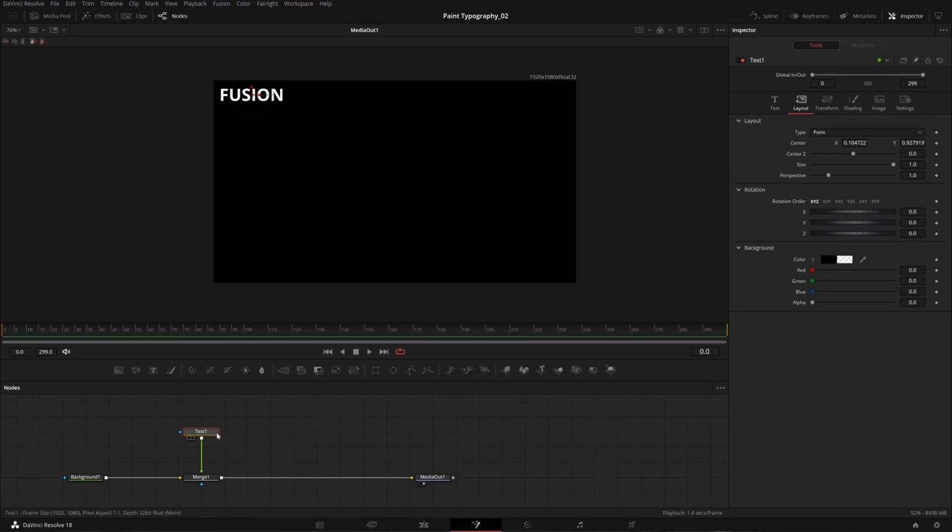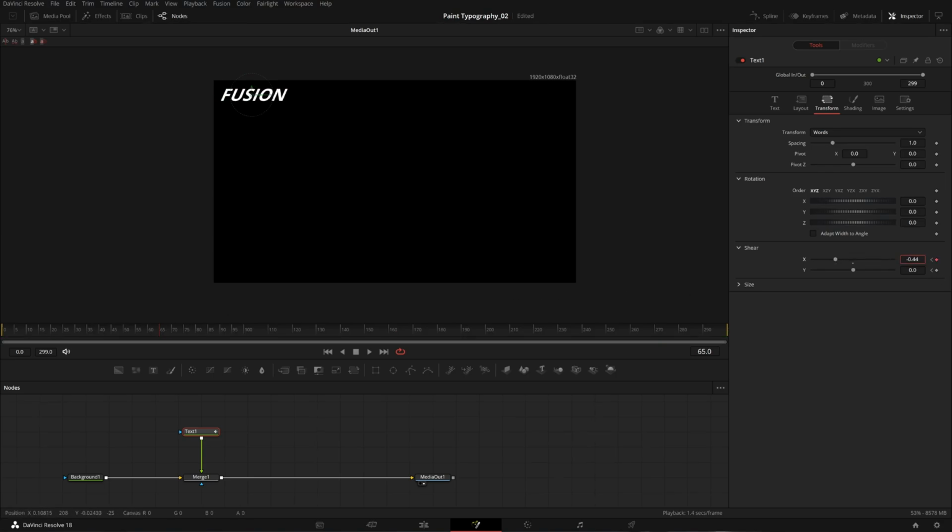Okay, so what I have in my mind is that there will be duplicates of this, so obviously we're going to add a duplicate node. But first let's add these shearing keyframes, and I'll come again to the 65th keyframe and choose this shearing on X as well as on Y. I'll bring it a little down, and I think this kind of looks nice, but it's very simple and plain.